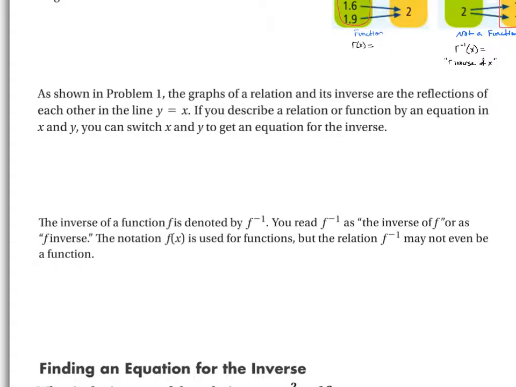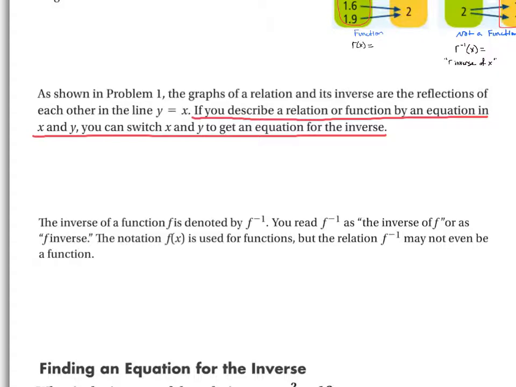That last sentence holds a lot of power. Highlight that, underline that, look at it and remember it. If you're given the equation of a function or the equation of a relation, you can find the equation of its inverse by simply switching the x and the y variables. That's what they're saying. It's the same thing we did with the table of values. It's the same thing we did graphically. We reflected about y equals x. So it's the same thing we're going to do with the equations algebraically. I'll show you an example of that.